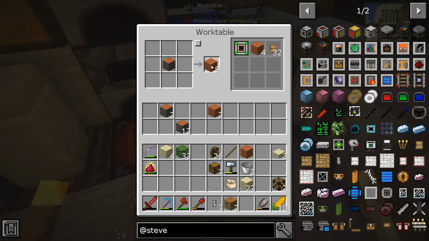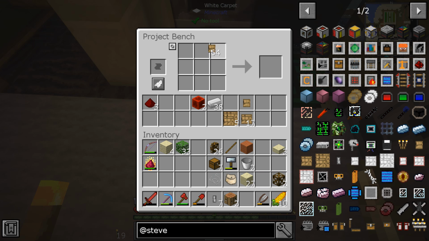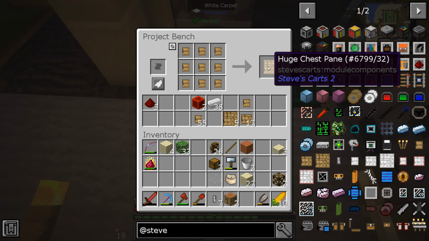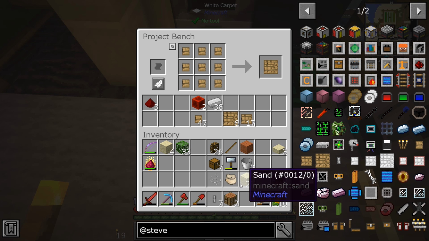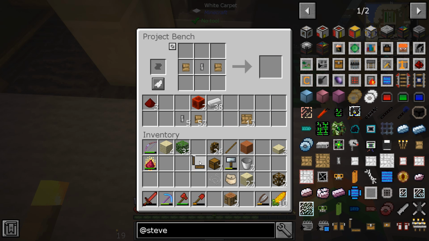Oh wow, that was brilliant, by the way. There we are. Let's do this a little smarter this time. Wow, there we go. That was the smart way to do it. Jeez Louise. Okay, so now we have a top chest too.